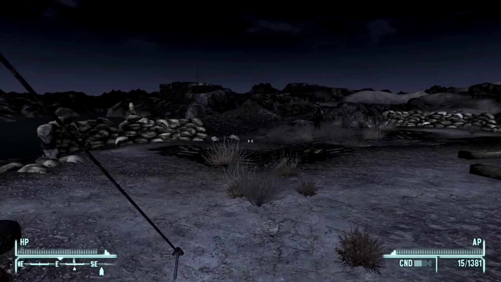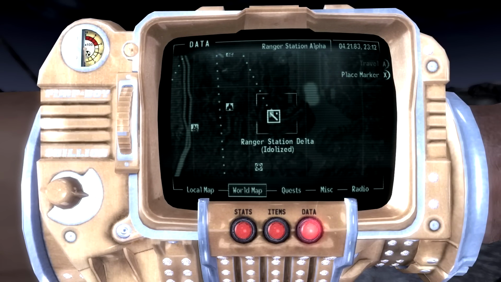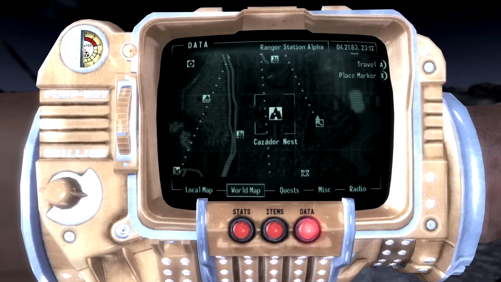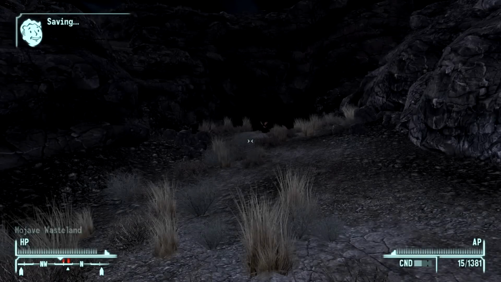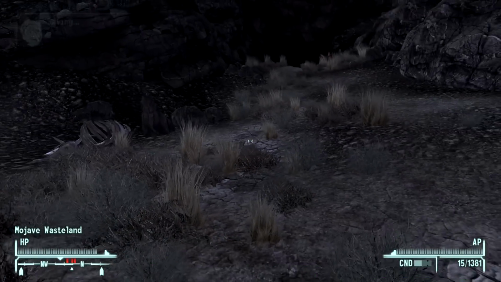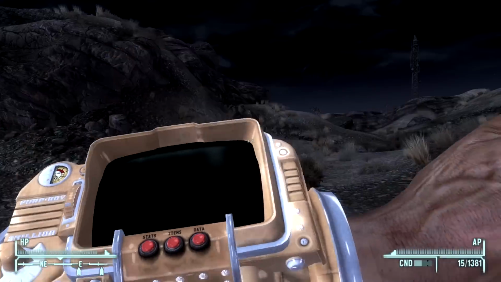It's been a while. Okay, so that takes care of that. This is a particularly lengthy quest. We've got Ranger Station Delta, where we are also idolized. Man, it's crazy how we're idolized in every single raid. Oh my god. Why, dude? Everywhere I go. Why? Please stop. Get some help.